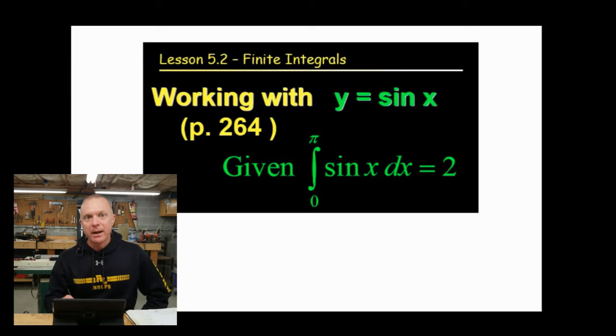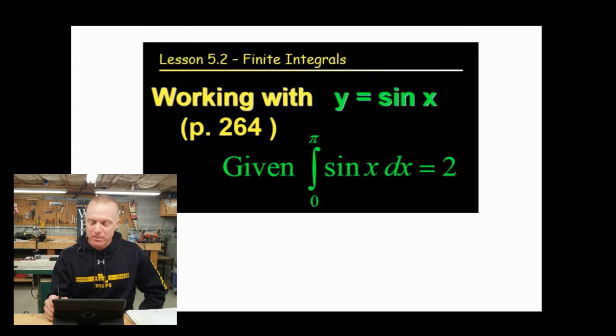Now, what we're going to do is look in the book on page 264 and continue this conversation, but eventually you're going to do a little exit ticket out of this. So it'd be helpful for you to have your book open and know that I'm going to go over some of the initial examples, but you will finish the remaining for a small grade. All right, now if you look on page 264, you'll see there in that box that they do indeed tell you that the integral of the sine of x from 0 to pi is 2. But let's make sure you understand where that is and just specifically what that is referring to.